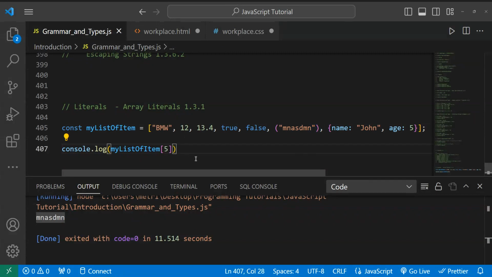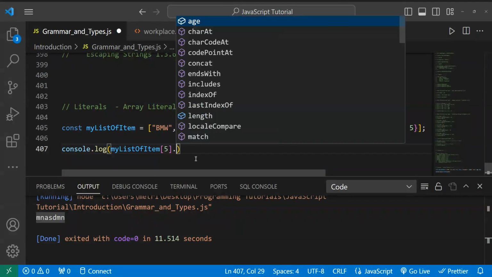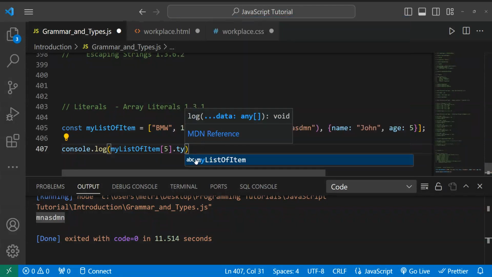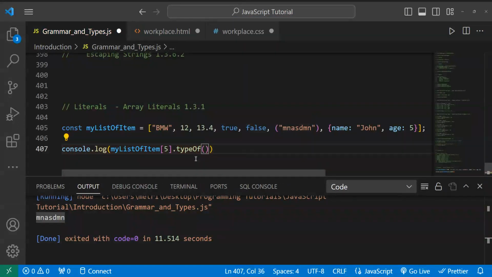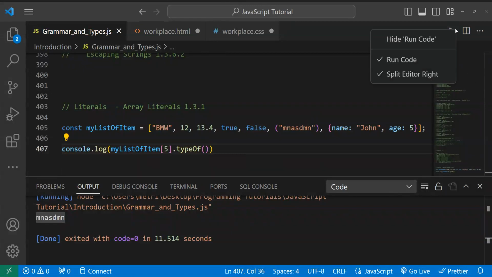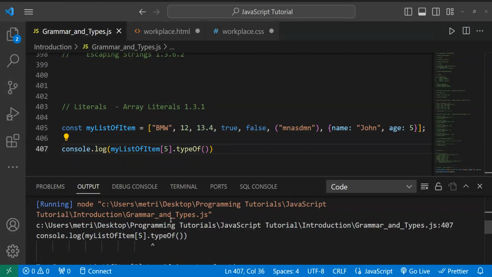Maybe we can just say typeof, if it works here. I don't remember exactly what we call this type of operation in JavaScript. What was that? It's tagging the item in that.